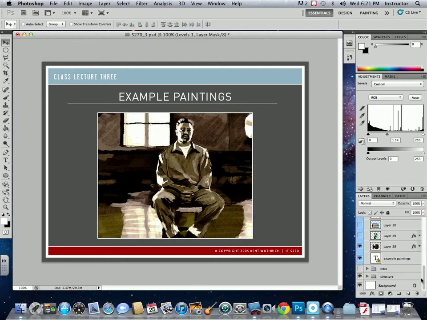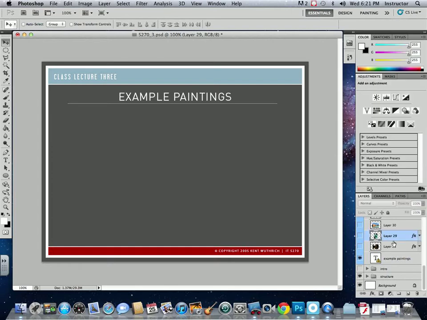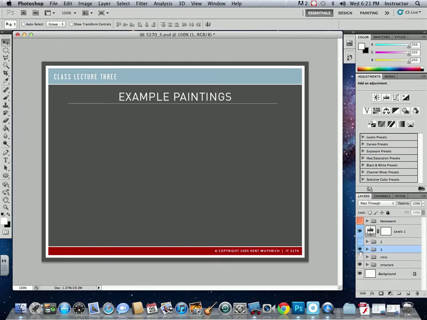And same movie, Ocean's 11, George Clooney sitting in prison. I was just goofing around and decided to paint it. So some of these are pretty much completely freehand in Photoshop. Others are using a photo reference. But the skills that I'll teach you today, you could accomplish all these things without too much trouble.